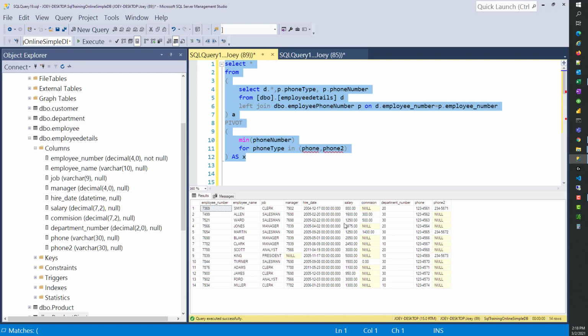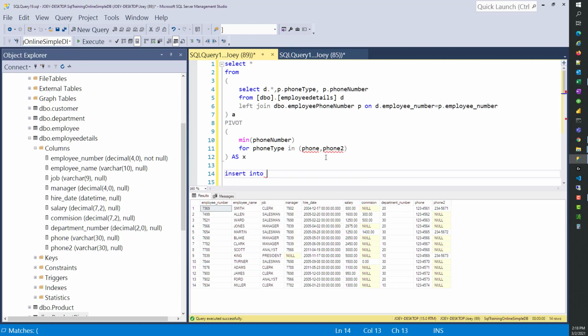So now you can look, we've got back to our original table, but now we can store as many phones as we want. And if we ever had like a fax in there, let's go ahead and put a fax in. So let's insert into the employee phone number. And we're going to insert the employee number, phone type, phone number, and the values.